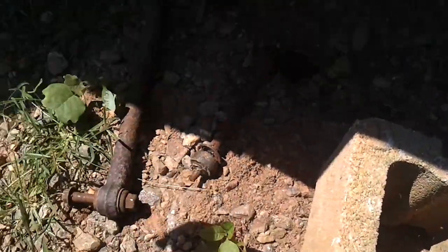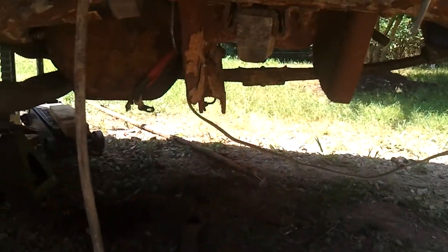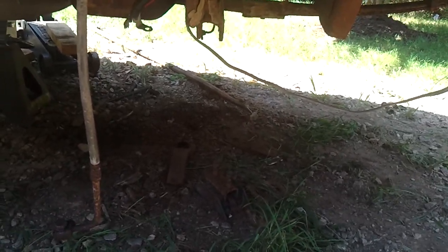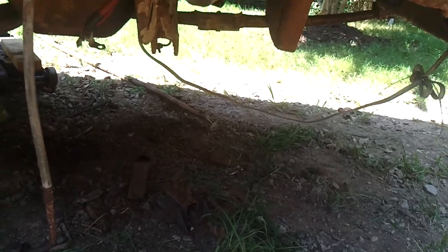I got it out. Next things that I've got to come off: here's my drag link, or my end link, whatever you want to call it. I call them drag links. It just goes to that cross member right there and goes down the axle. It helps keep it from moving side to side. Leaf springs keep it from moving front and back. I mean, this is going to move some, just hitting a bump or whatever.